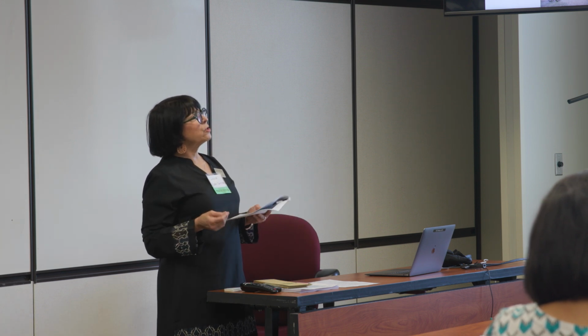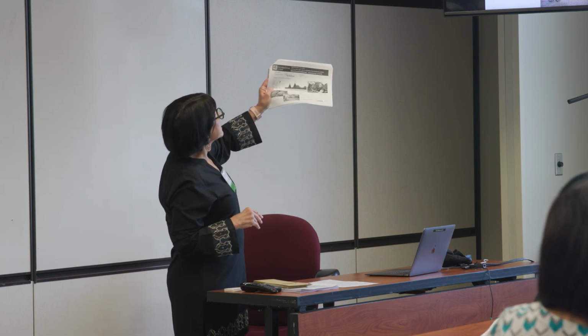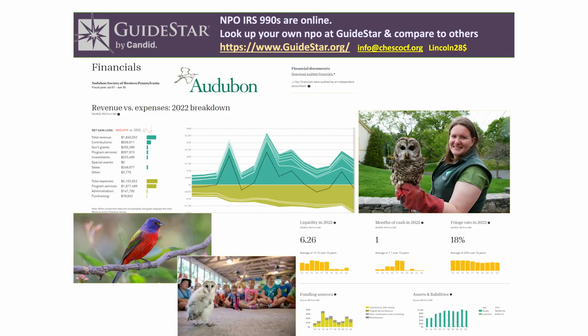So a donor can look here, or just a reader. They may not even be your donor yet, right? They can see the numbers by type, and they can see a quick chart that makes it easy to say, where did most of the money come from? Well, in this case, contributions. Then also your expenses are reported, and there's those three major categories, everybody: program, admin, fundraising. So you can see how much it's taking.